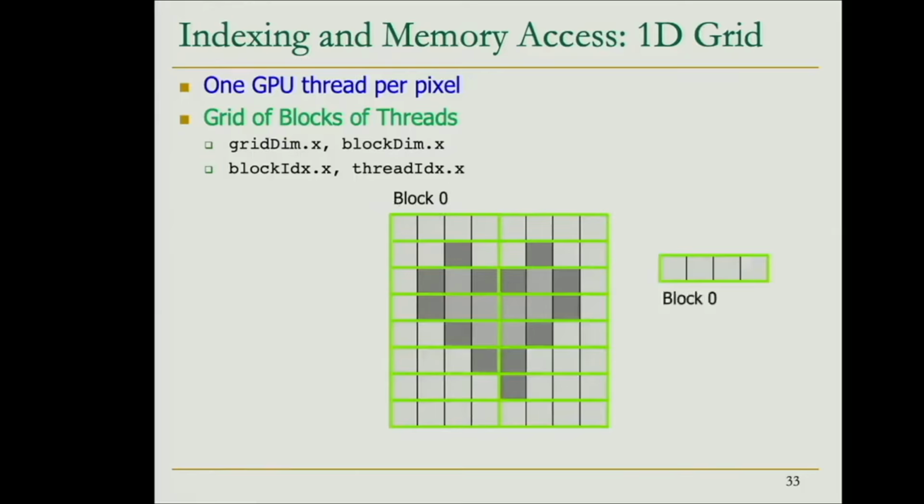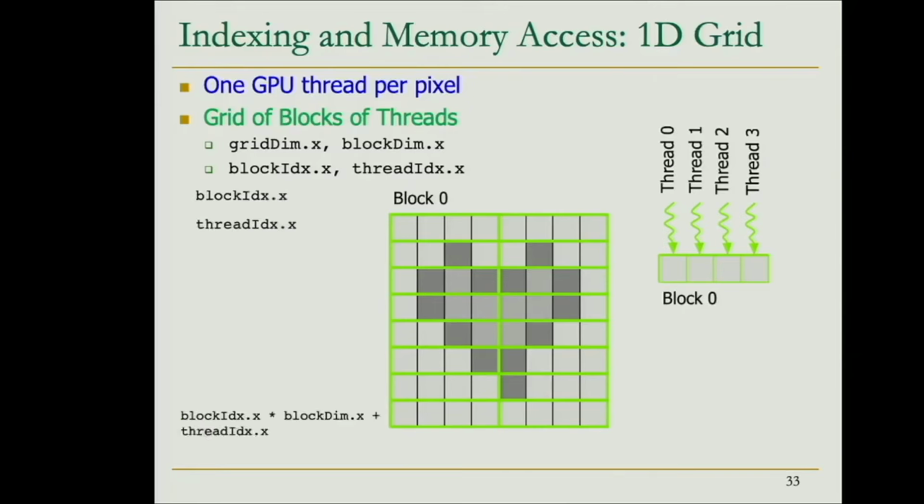So these 4 pixels are assigned to block 0, and this is the way that we are going to distribute these 4 pixels across the 4 threads, right? Whatever computation is related to this element will be done by thread 0. Anything related to this element will be done by thread 1, and so on.